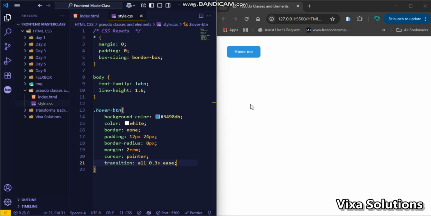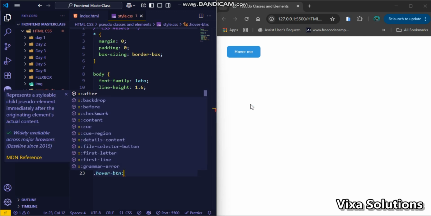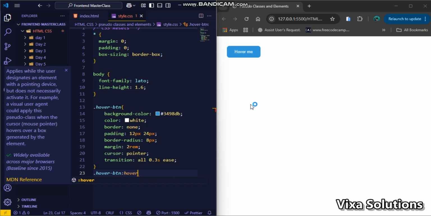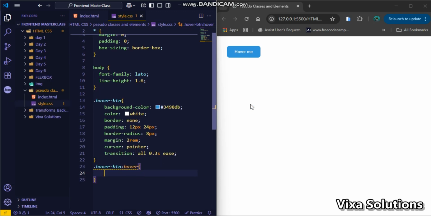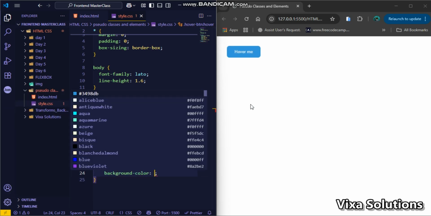Now let's add the actual hover effect. Okay, so when a user hovers over this button, we want the background color to change, right?